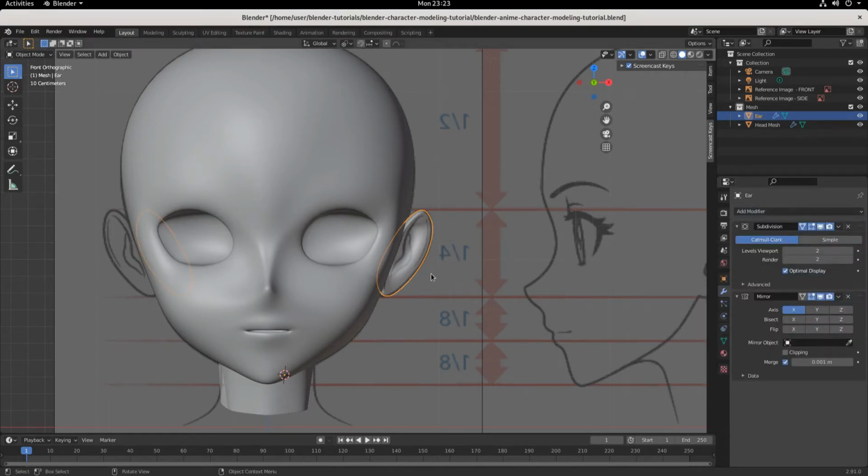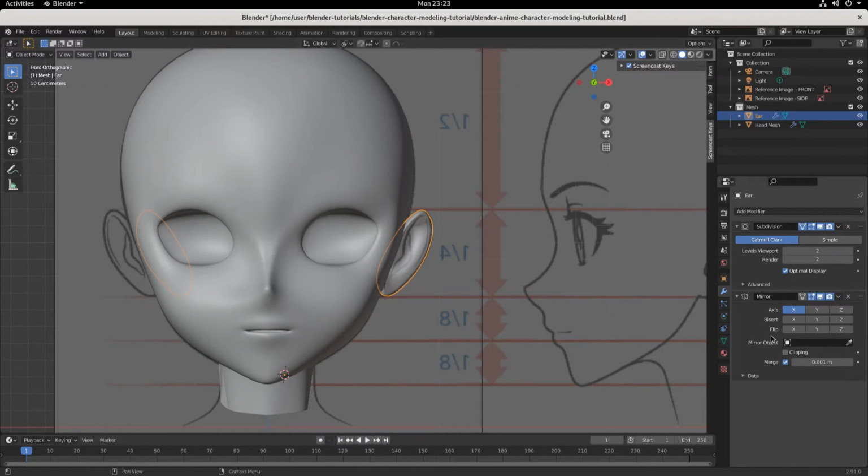Okay, so when you add the mirror modifier, if it doesn't line up perfectly, you might need to anchor it onto something. Okay, whatever is center position. So you can see how my cursor is a little off center, and by default it kind of lines it up where your cursor is. So this ear is technically equidistant from this ear, using this as a reference point. But we don't want that. We obviously want it to match up on the other side of the ear relative to the head.